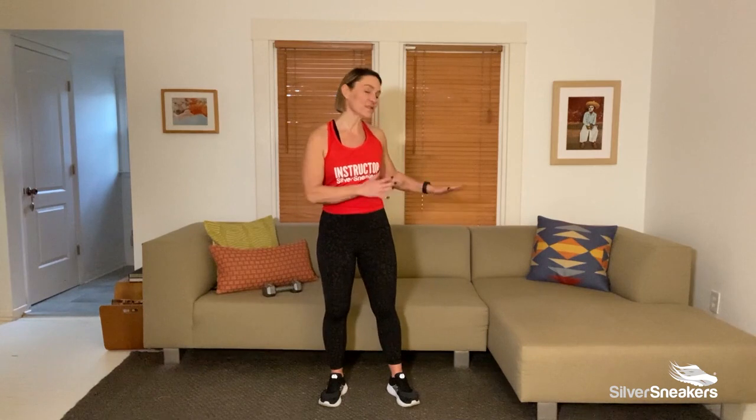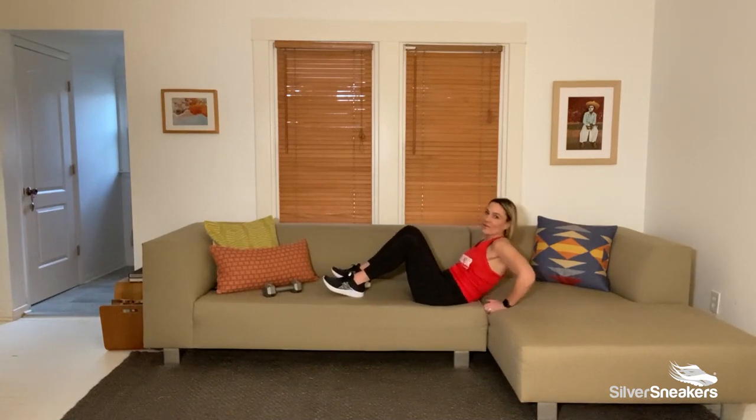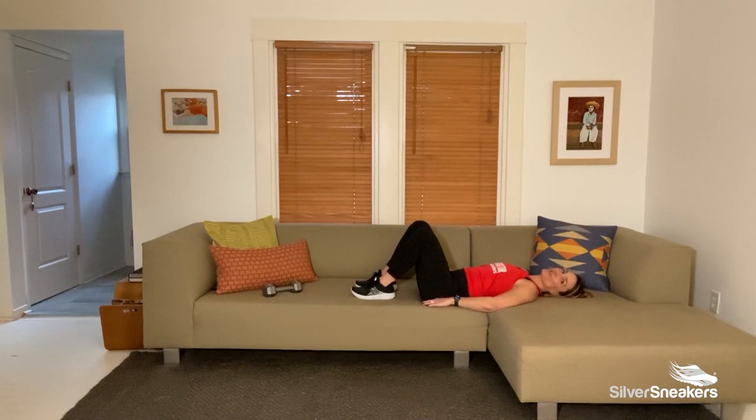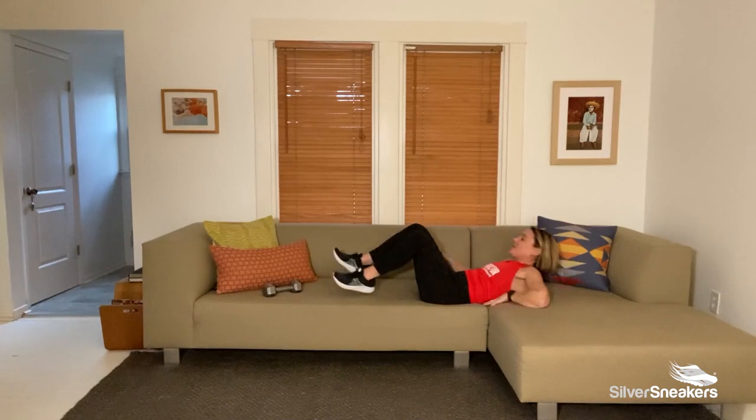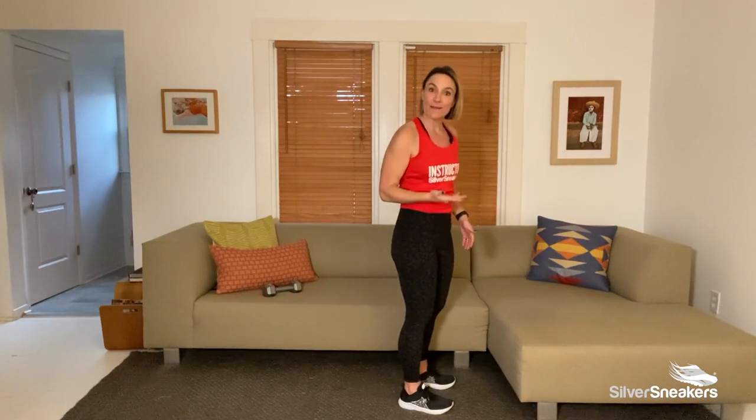Now, of course, a bench like one you would find at the gym is ideal. However, in our homes, we can use things like a firm couch or a firm bed in place of a bench. For example, to do a chest press, I can use my nice firm couch here. Just bring my feet up so that my body and my feet are completely on the couch and go into my chest press exercise. You can also use a firm couch or bed or even a chair as long as it's sturdy and it's not going to slip out from underneath you to do exercises like planks or push-ups.